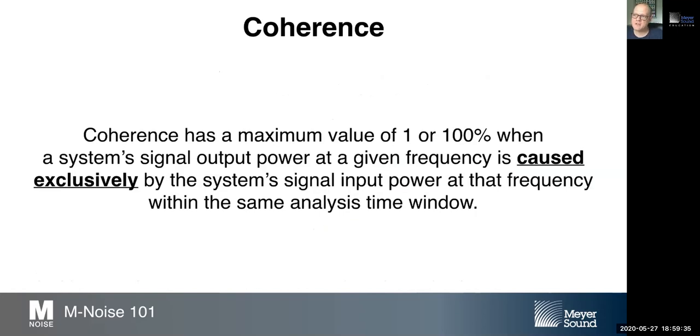Coherence is a fraction, it's a percentage, and it lives between 0 and 1, where 100% means that the device under test is 100% replicating what you put into it, no contamination. What could be contamination? Well, it could be a noise source, such as heating, ventilation, air conditioning, a vacuum cleaner, somebody using a drill. It could be transients because somebody's banging a truss together or slamming a door shut. Anything that is not part of the signal that you put into your device in the test could be discarded as non-coherent power. Non-coherent as in non-causal.